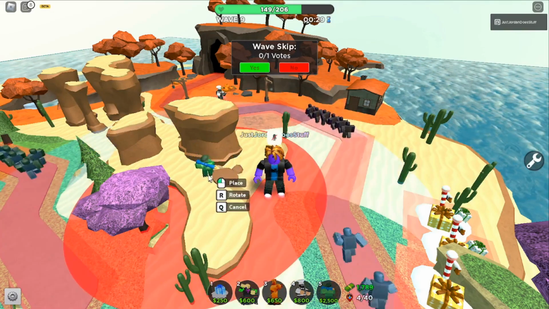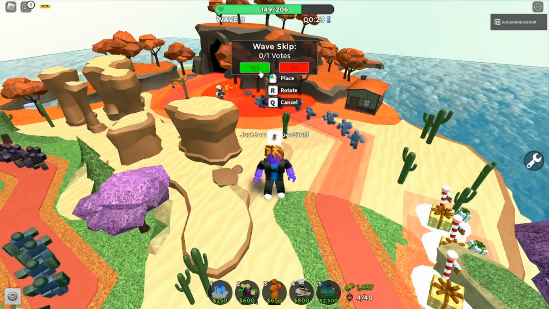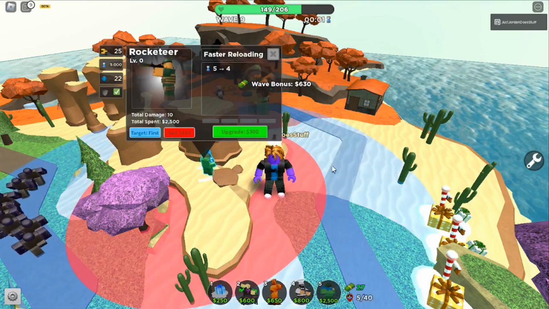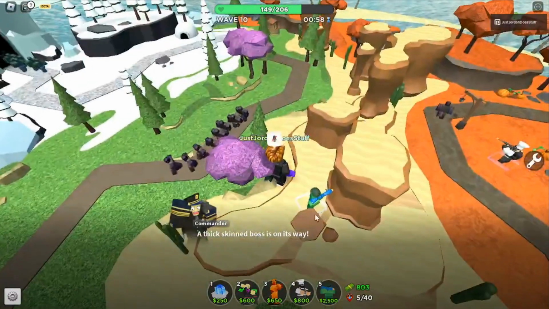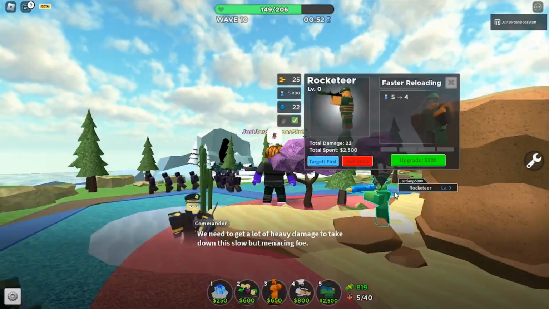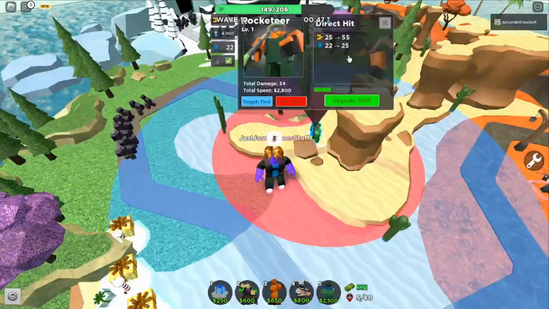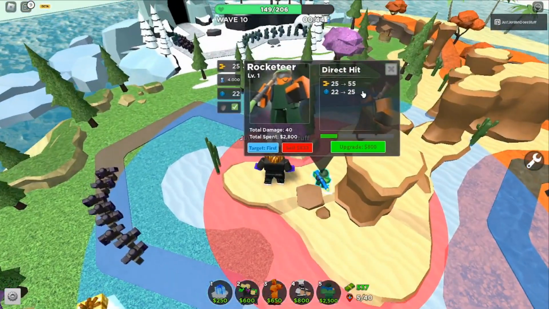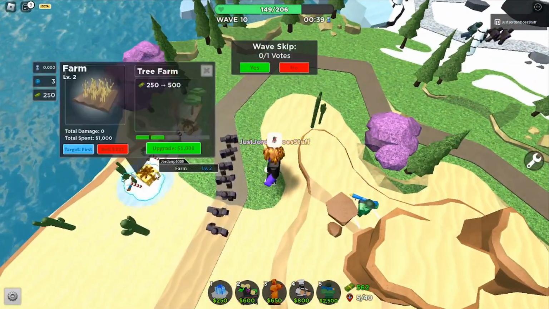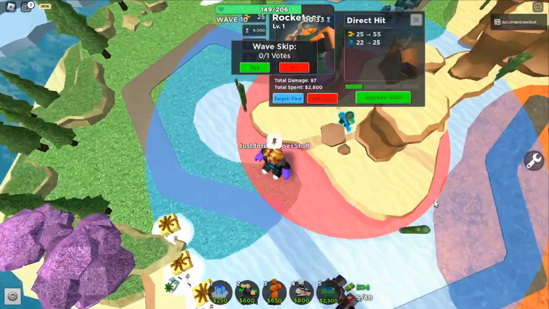I actually don't even know if the skin will work, because it was updated, but I don't know how long they kept that updated skin working. Anyways, you gotta really reinforce our friend back there. Oh, it works. Kind of. Yeah, it works. So faster reloading, 5 seconds to 4. And then direct hit, 25 damage to 55 damage. Already a massive increase of damage. Much greater than the mortars, and for a much cheaper price.